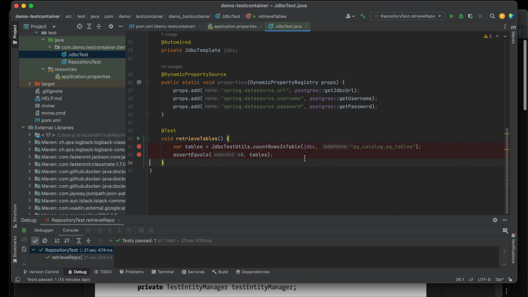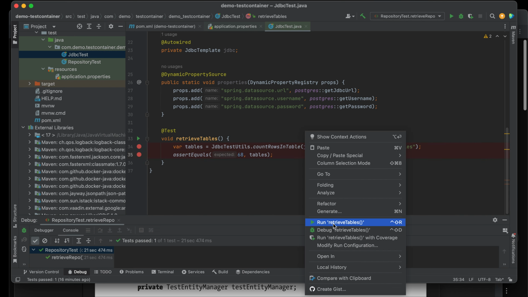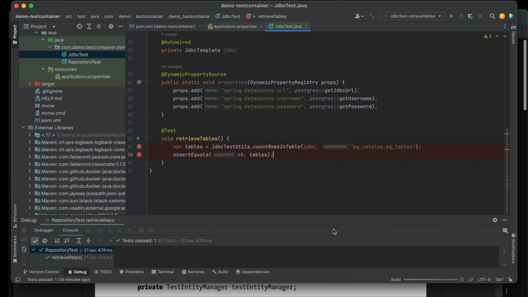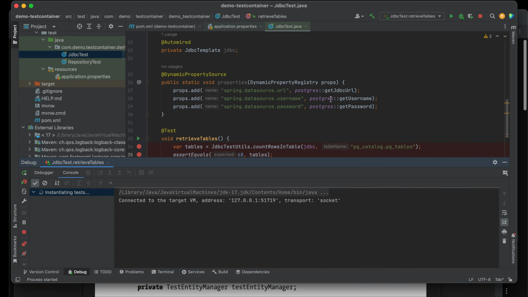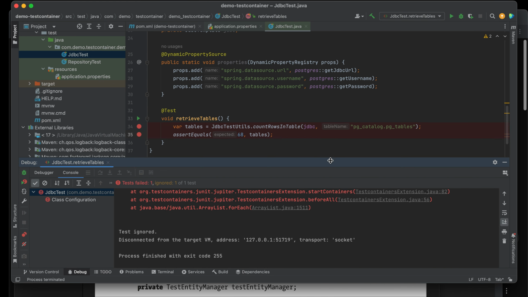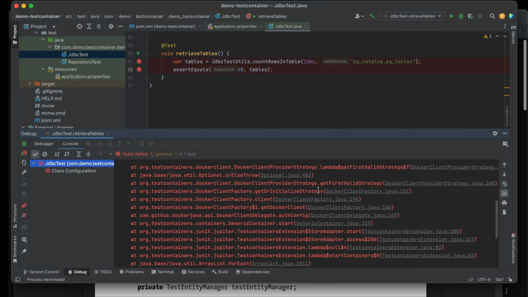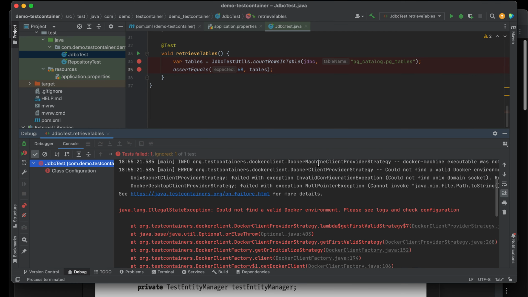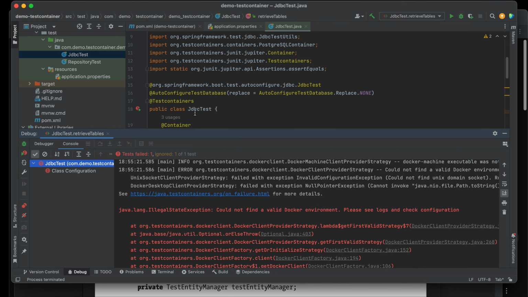We run this test case. As you can see here, my Docker is down. That's why we get an error like this. As I said earlier, this test container requires Docker.